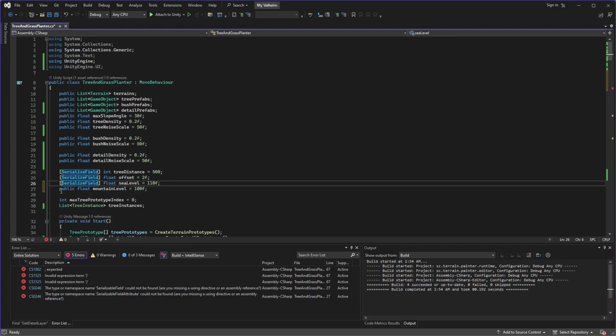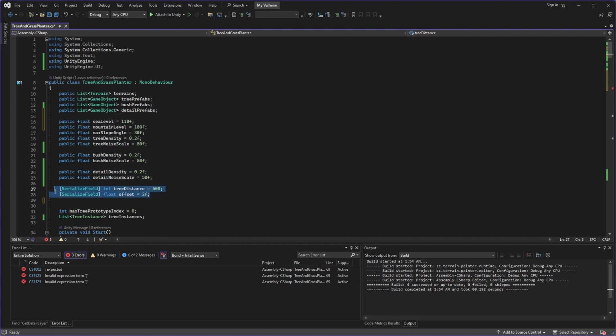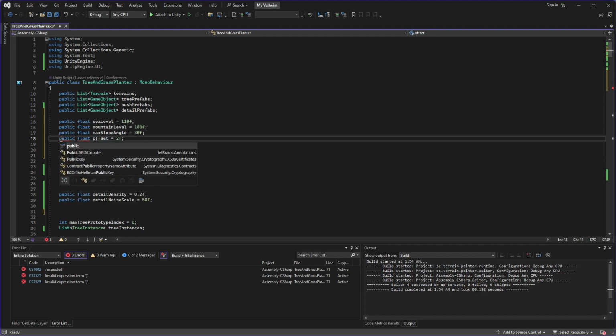I'm changing the private variables marked as serialize field to public because I'll set these values from the map creation screen later, meaning I won't be able to manually intervene.